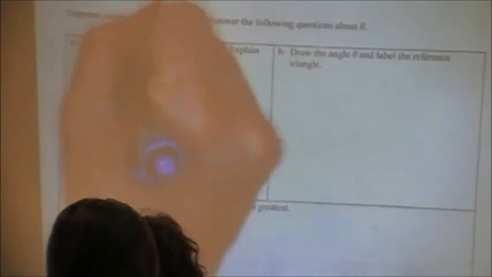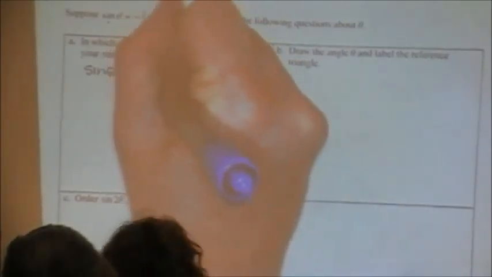Sine is negative. So I'm going to write sine of theta is less than 0. Is everybody okay? What quadrants can that happen in? In 3 and 4. Tangent is greater than 0 in 1 and 3. So theta is in 3. Everybody remember doing this? Doesn't that feel easy now that we've done all this other stuff?